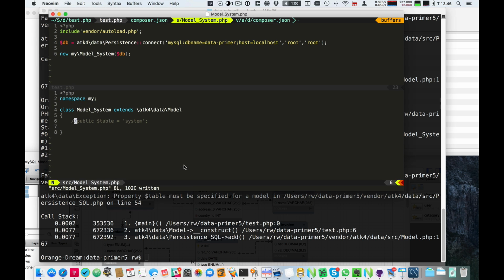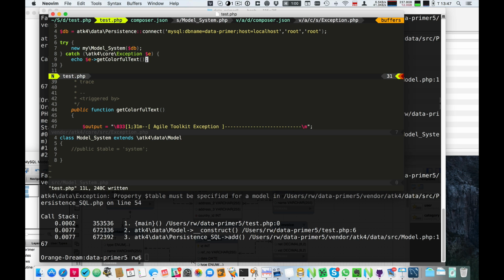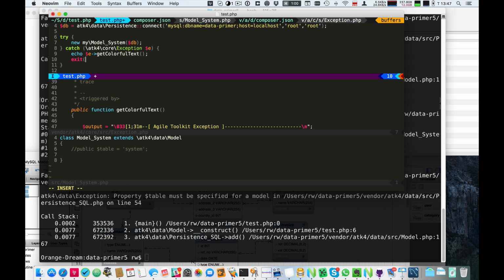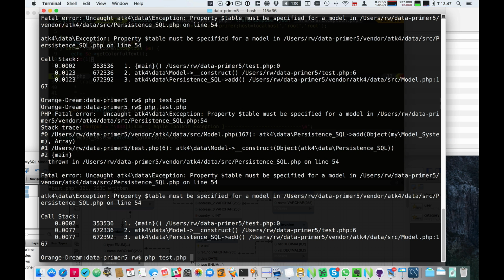That's the default way how PHP outputs exceptions. Agile Data actually uses exceptions which have a little bit more information than regular ones. So we're going to catch them over here, and we're going to output them. Okay, let's see what changed.